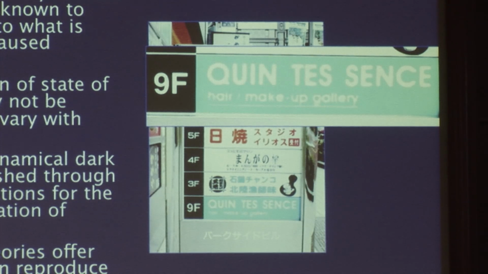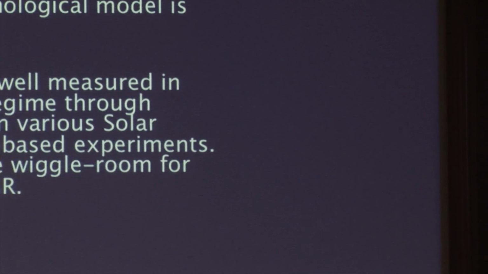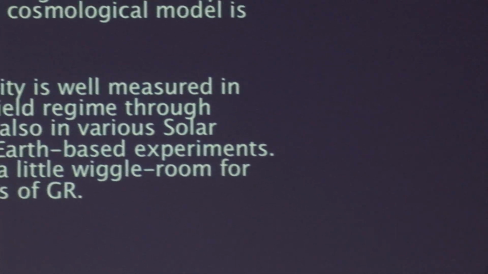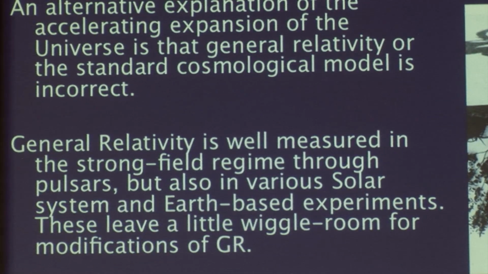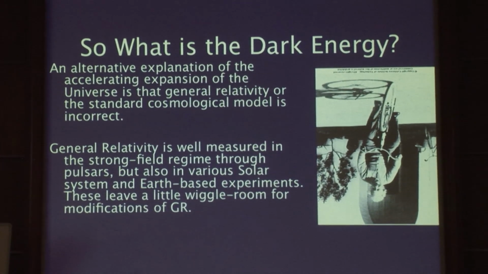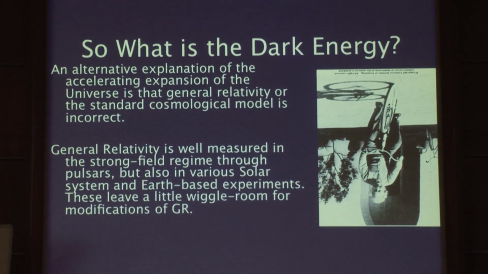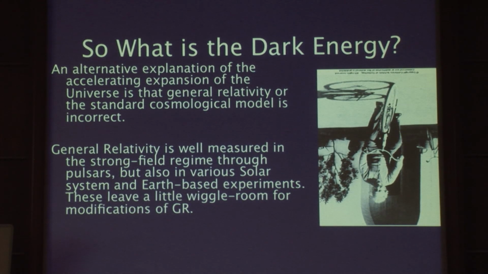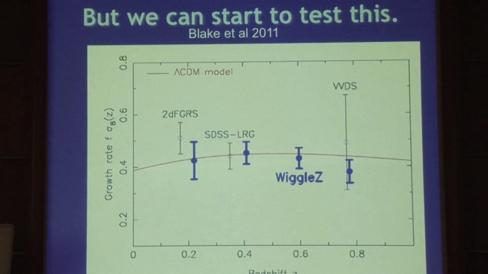So finally, it could well be that general relativity is just wrong, as we've already discussed. General relativity is well constrained, of course, from measurements, and there's not a lot of wiggle room for modifications to general relativity. But remember, if we modify general relativity, it has to mean that the natural theory just has things accelerating on its own with normal material in it. We can even start to test general relativity now.